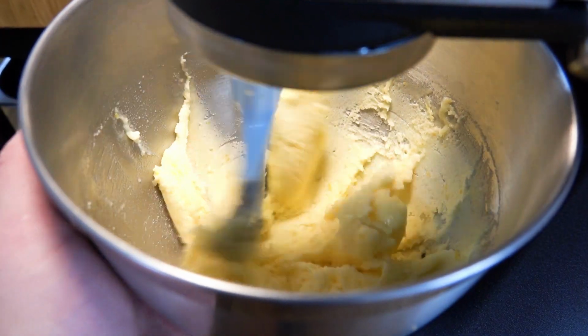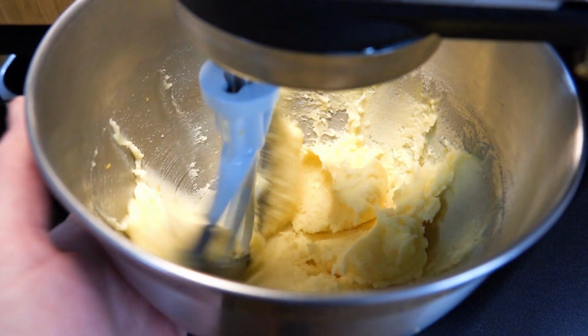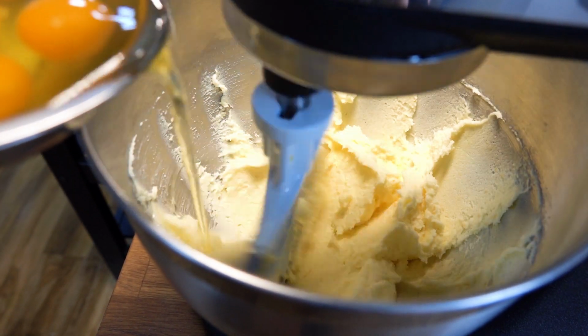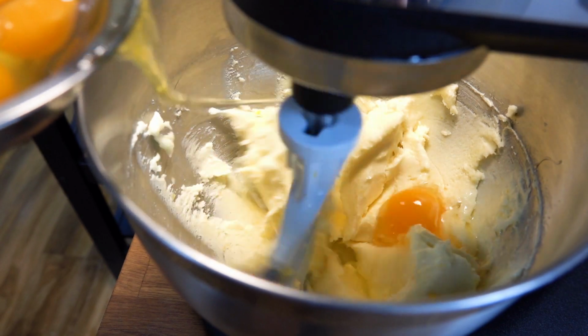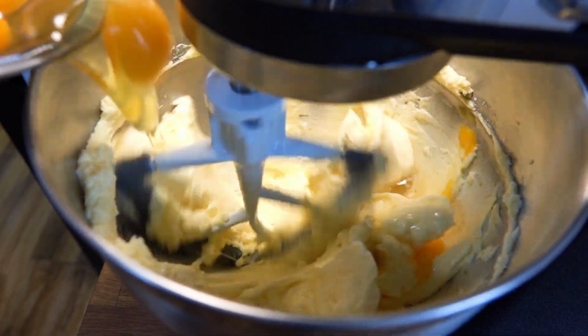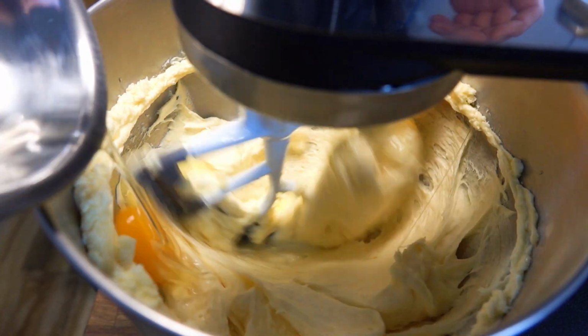Once they have been going on for about 2 minutes at low speed, test the sides of the bowl to see if it has cooled down. And if it has, we can then incorporate the eggs 2 by 2. Let that go on for about 1 minute, now on medium speed. Then add your other 2 eggs, and then let it go for another minute. And then after that, the remaining 2 eggs.